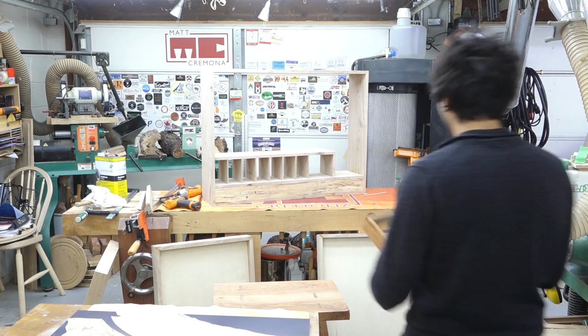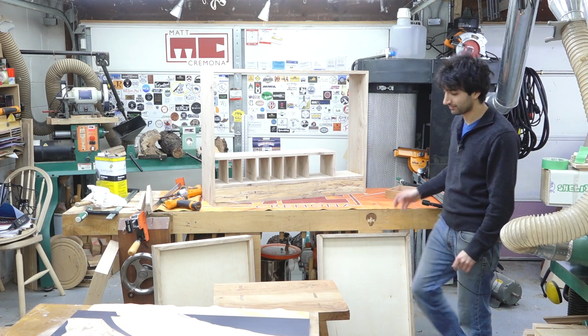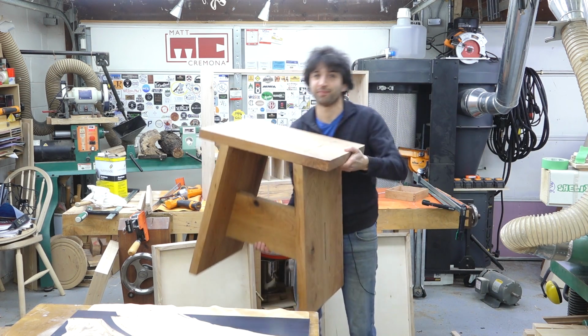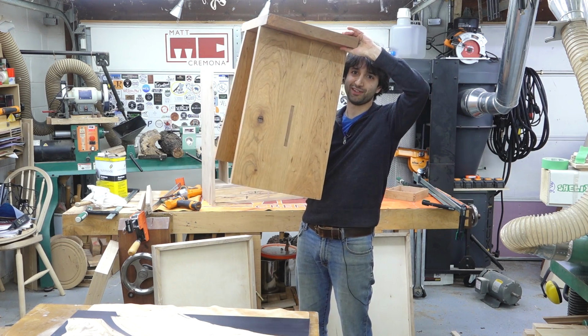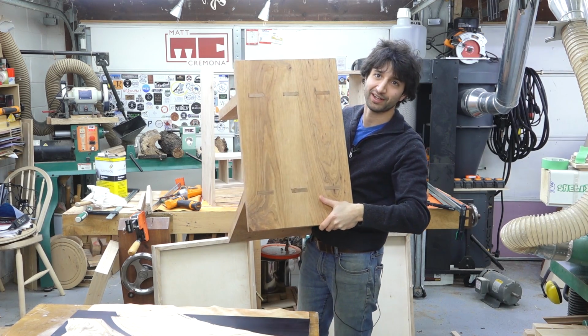So that's kind of a fun, like, here's a bunch of different joinery methods for connecting wood at 90 degrees. This big honking thing, oh man. This is an exercise in through mortise and tenons. So we've got a nice big through tenon there. We've got 6 through tenons in the top.